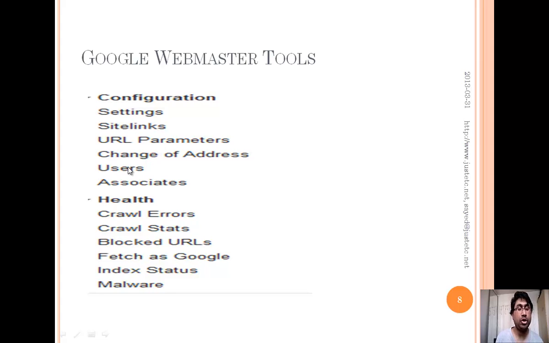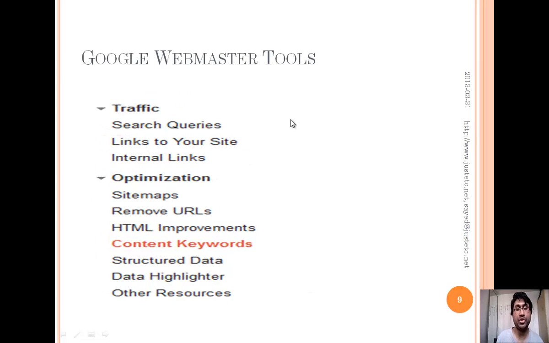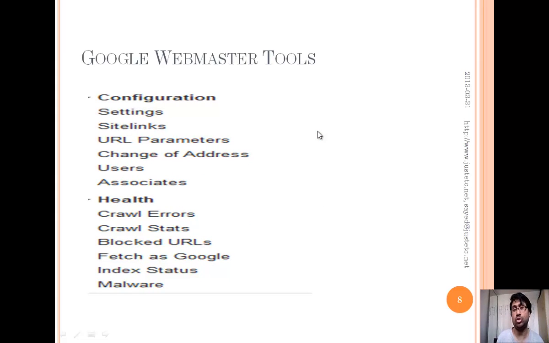You can define users who can access the webmaster tools or not, and some associates. I think this is not my primary focus. My primary focus will be the health section, traffic section, and optimization section, because they will help you understand how your search engine optimization is working, where you can improve, and what the issues related to your website and your search engine optimization techniques are.